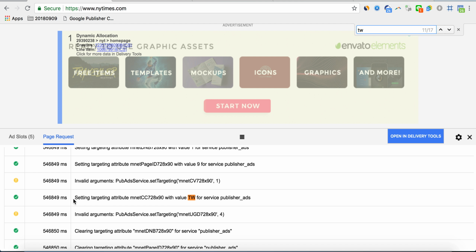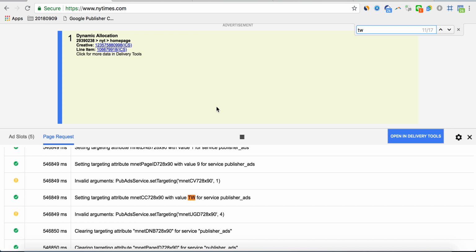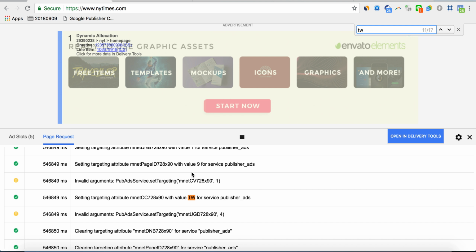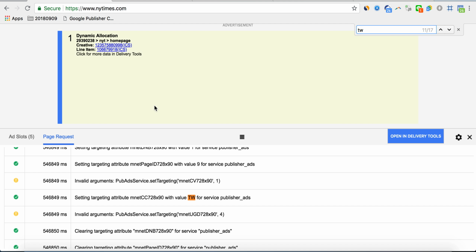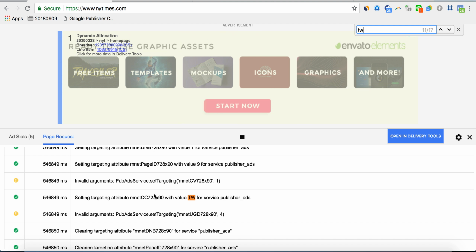See, it's setting target attributes for a value in Taiwan for the publisher ads. I believe the controller is being very thoughtful, because this is very good for the advertisers, which means these ads are specifically targeting users like me in the same geographic location. So good job, people at the New York Times.